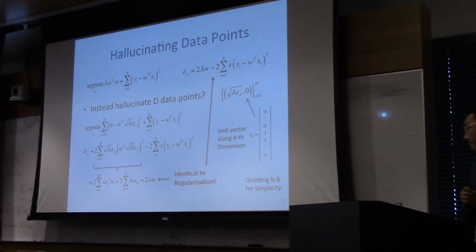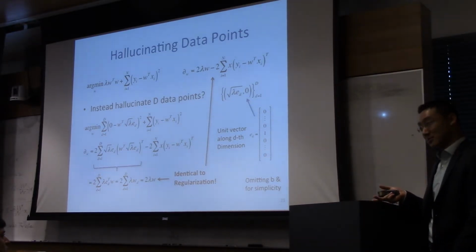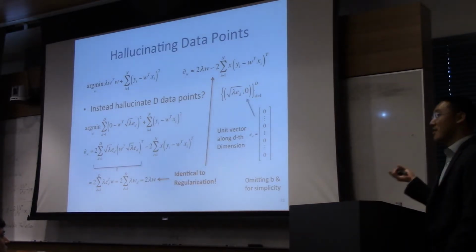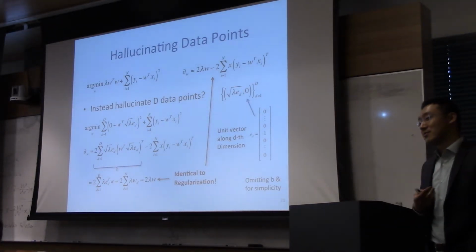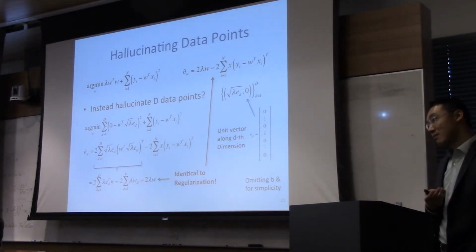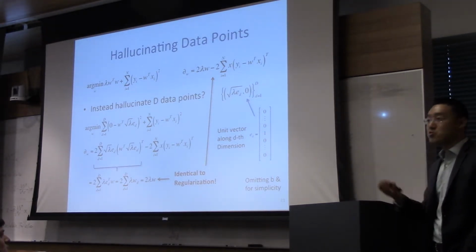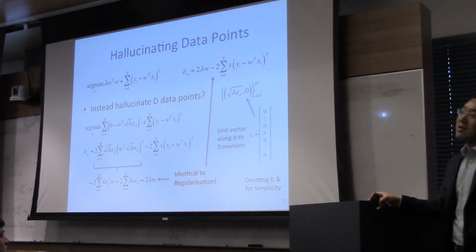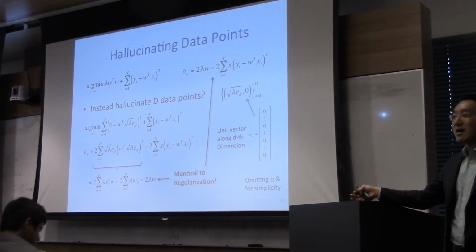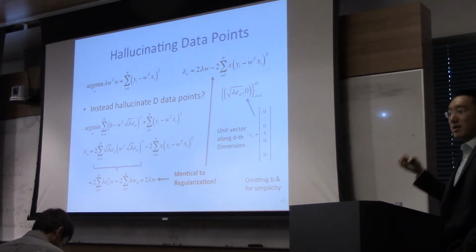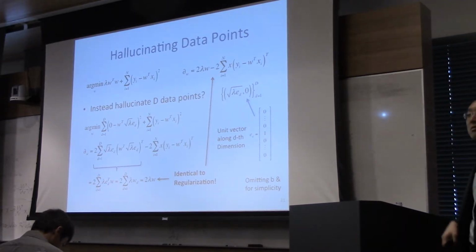To clarify, lambda here is a scalar, right? Lambda is a non-negative scalar. Would you ever want to think of lambda as a vector, so you care more about regularizing certain dimensions than others? Exactly. Yeah, you can absolutely do that if you want to. You have to have prior knowledge that makes sense. In the absence of any other information, you have no reason to believe that you should regularize one dimension more than another. But if you have domain knowledge, you might say, I'm hand waving a little bit, but I know that this dimension is probably not that useful, so I'm just going to regularize it more.